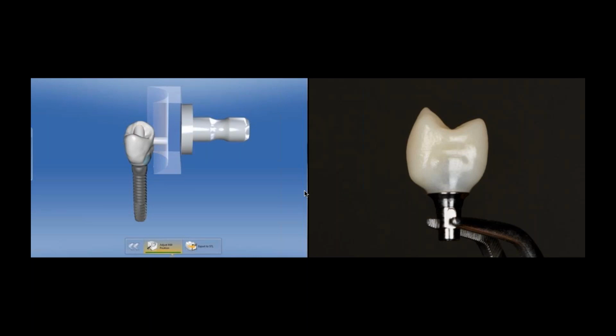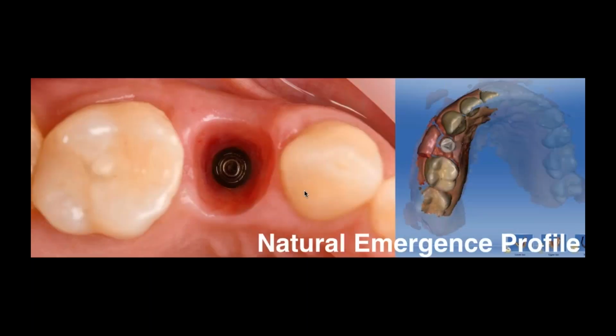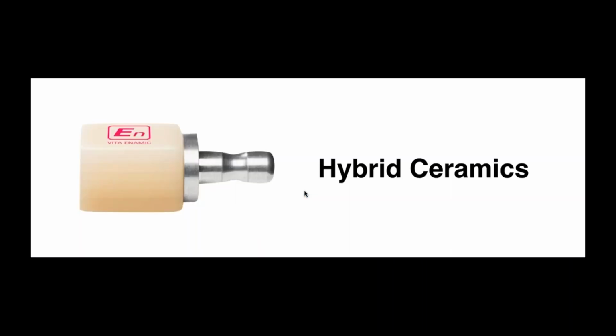And sometimes you see your patient more than 6 months after that, but the advantage of using these types of materials is the soft tissue response, because here I'm not relining with flowable composite and polishing and adding a little bit more for the contour and the critical contour area. I design everything in the software. I just put a block and mill it out, and I can have very nice soft tissue maturation. So this is the VITA Enamic hybrid block. As I said, it comes in the multicolor block. The most apical part of the block is more saturated, and the most coronal part is more translucent, okay?